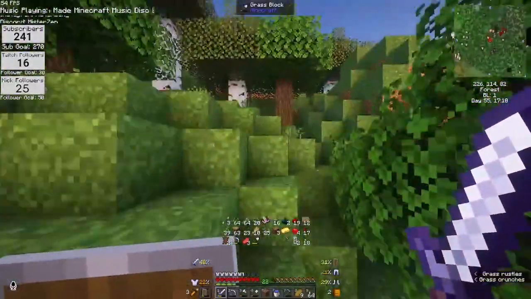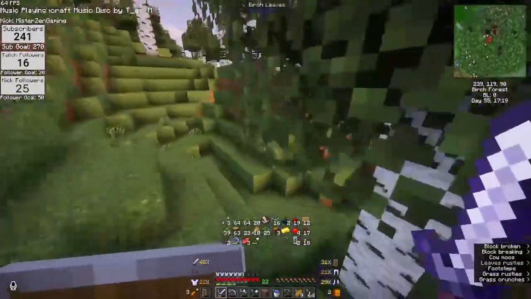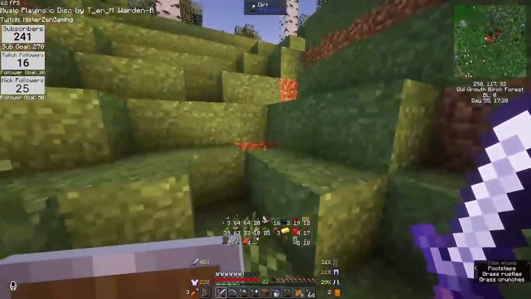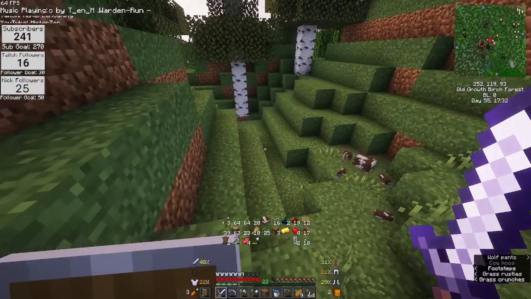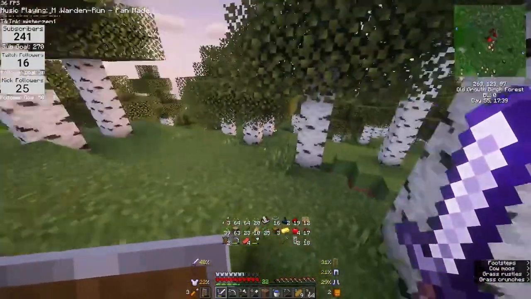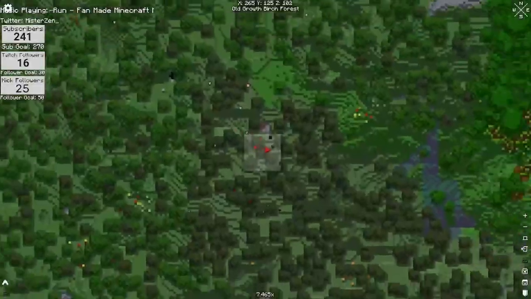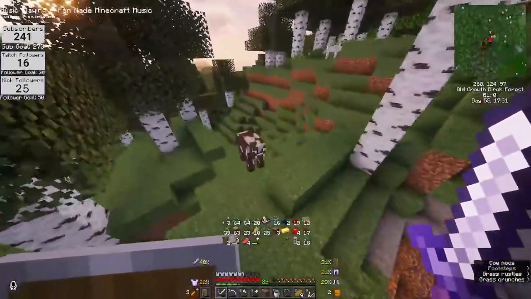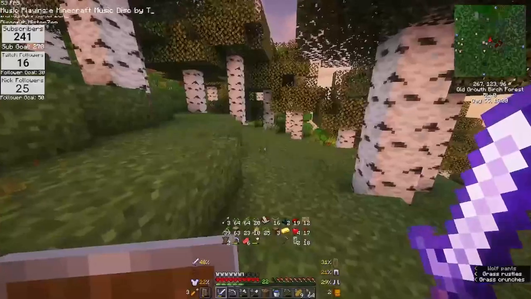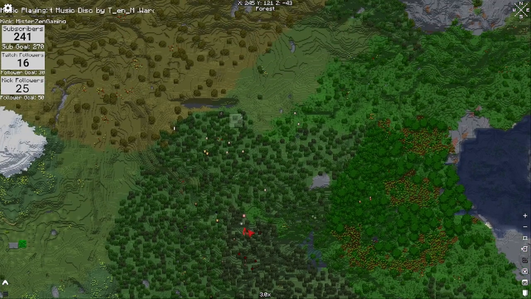Let me go ahead and get these two cows over here. And there's one. Yo, this animation. Where's the other one? Is that it? Oh, one to my left. Oh, I need to get my bearings straight. He's right behind me. Yo, they are not dropping leather. Okay, let me see. Any more cows? That might be it. Oh, there's some over there.